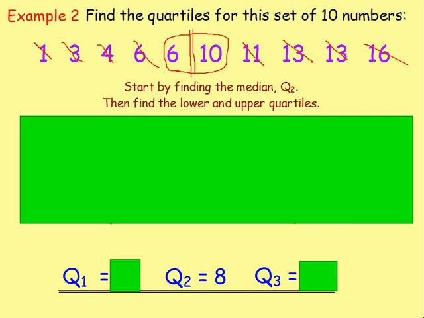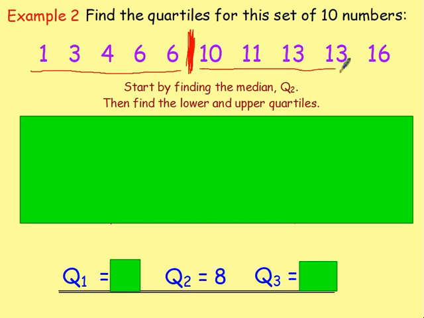Notice that what we've got, if I get rid of that, let's just clear them. It'll make this a little bit clearer. Remember, our median was in here between the 6 and the 10. So that's where the median was. Because we have not really taken the 6 and the 10 to be the median, we're still wanting to include the 6 on the left-hand side and the 10 on the right-hand side, because we've not taken either of the numbers to be the median.